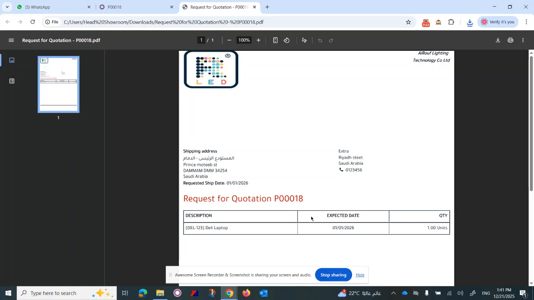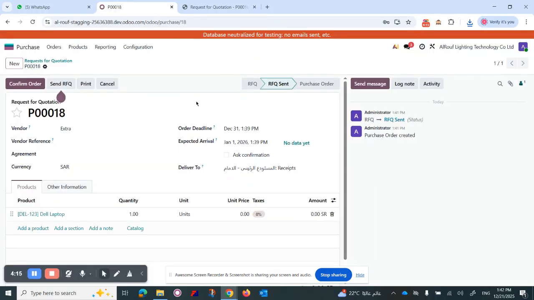And if you see here, here is only expected date and quantity. There is no price shown because you will send this RFQ to a vendor. So then he will send you an invoice because you are a customer for the vendor. So when he sends you invoice or quotation, later you will put the price. Okay, so we will come here.